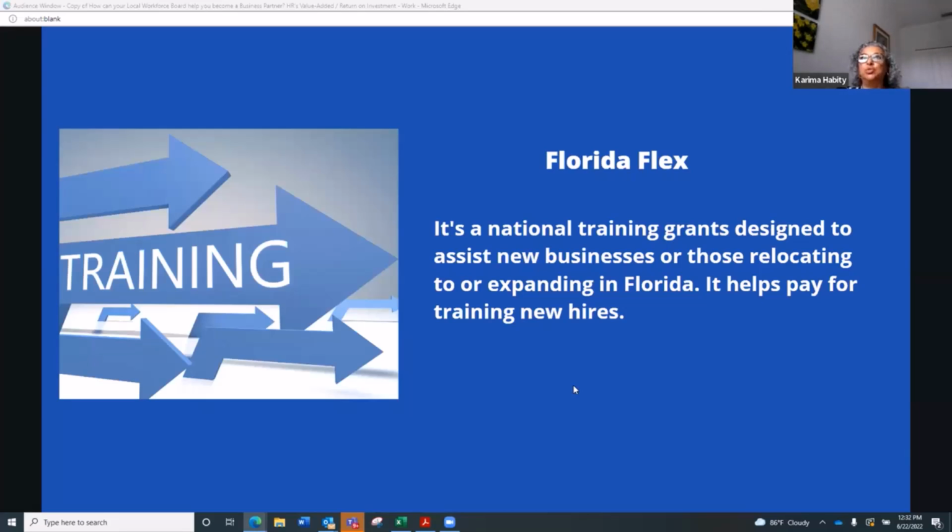So we connect you with the state. We assist you with the application through the state website, and then we will help you get that grant too. So whether you're growing at a smaller level or you are expanding, and I hope for all of you one day to be able to expand and grow 3 times or twice your size, again, just reach out to us when that's happening.